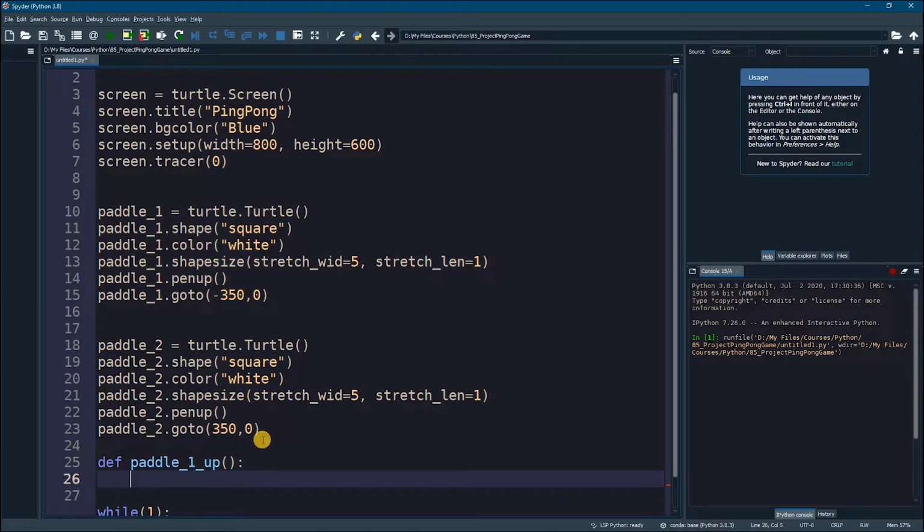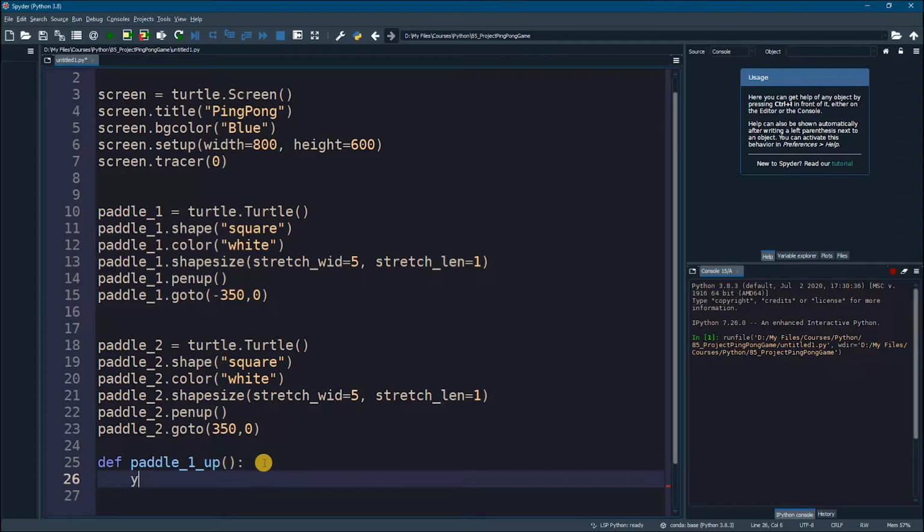So, the first thing we want to do is take the current position of our rectangle. What is the initial position here? It is minus 350 for player 1. So when we call this function, it's going to read wherever the paddle is on the screen at that moment.